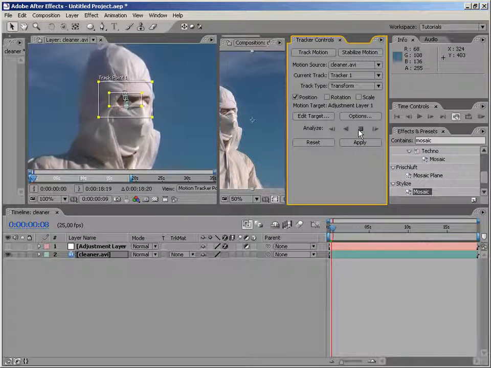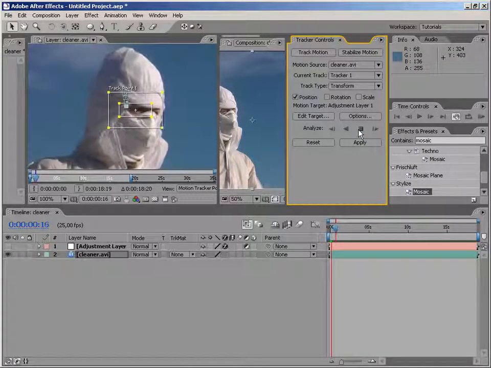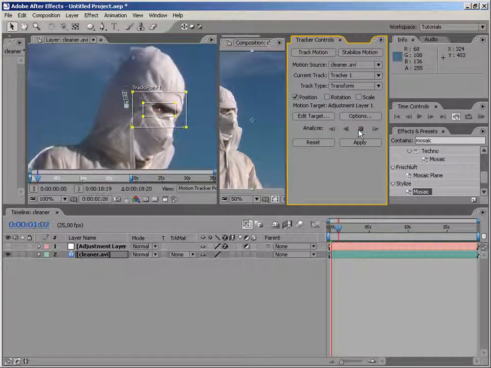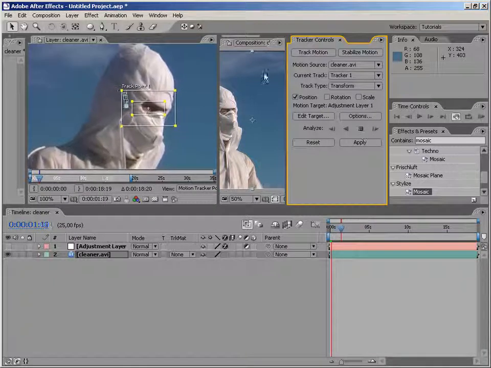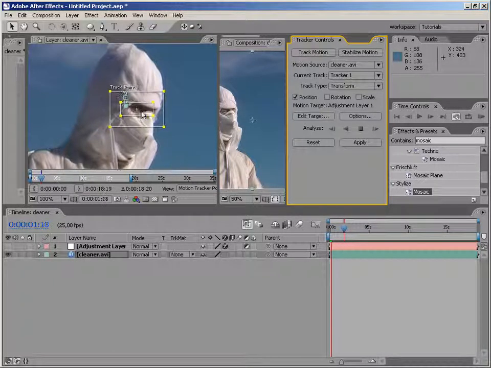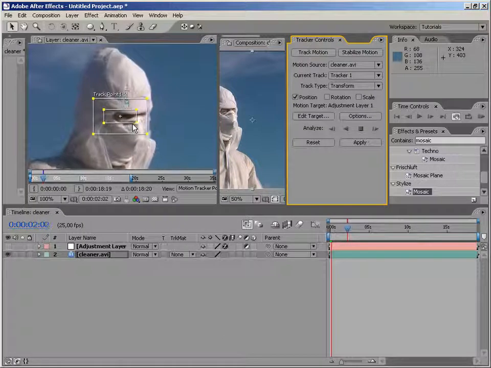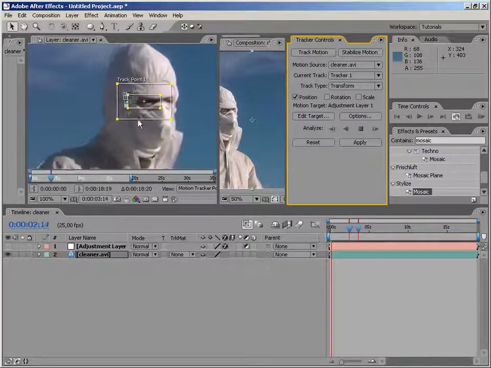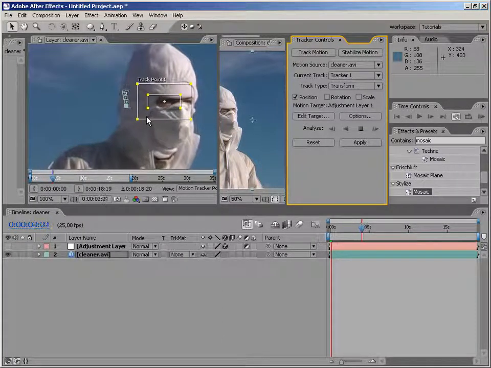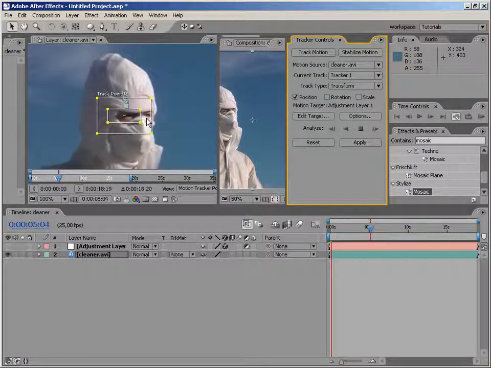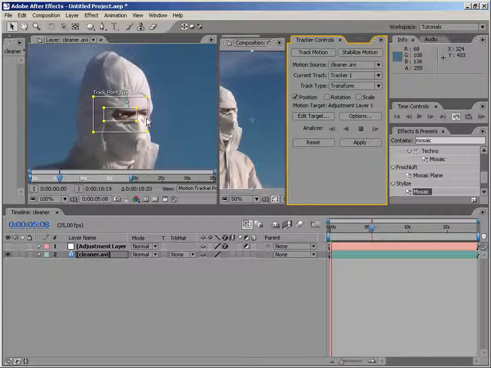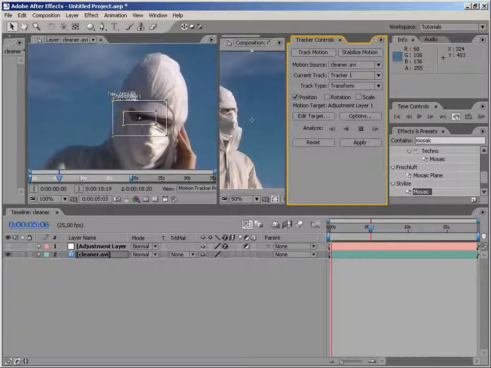And let's click on track forwards. Well, basically we don't need a very precise track on this one, so if this moves a bit from his eye, don't worry about it. It should be okay. So I think that's it. Let's just wait till it tracks. You can just go ahead and make yourself a cup of tea or something like that. Okay, the tracking is almost finished.